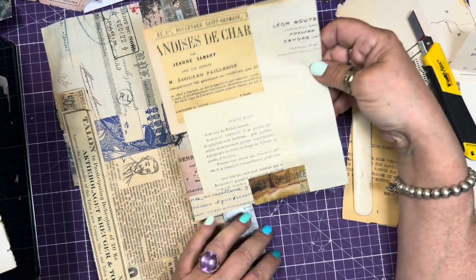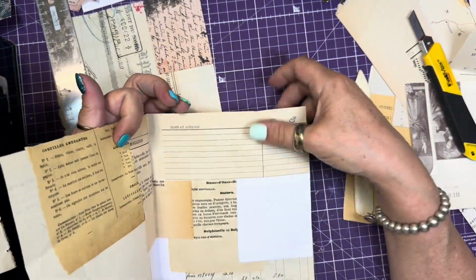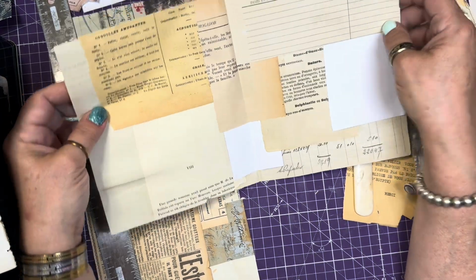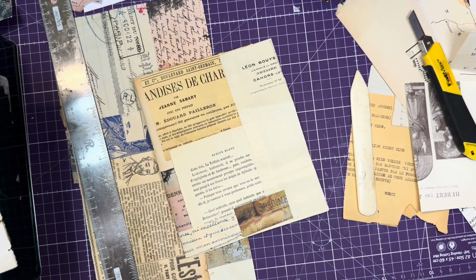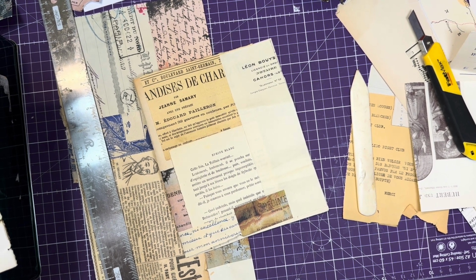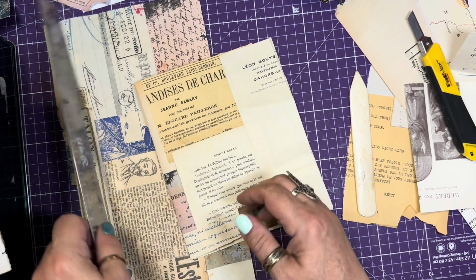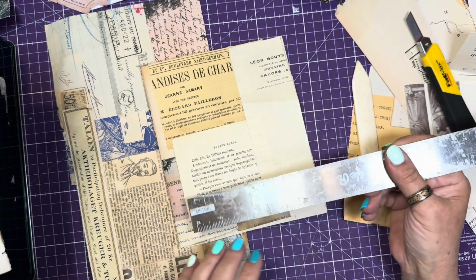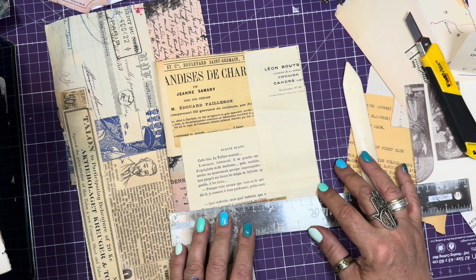And then you have a background that you can decorate, and you can leave it blank here. I would personally leave it blank so that you can journal on it, and you can just decorate it like you would do a normal page. So shall we do that? I'm just going to measure, because if I put it in a journal, I need to make sure that it is the right size. 15, yeah, 15 is fine.